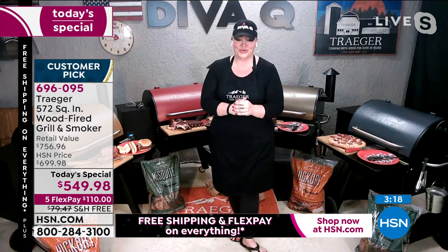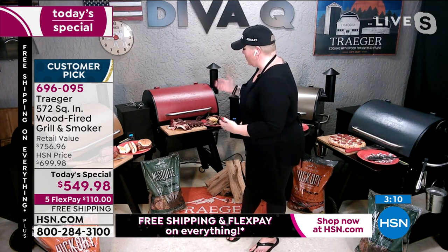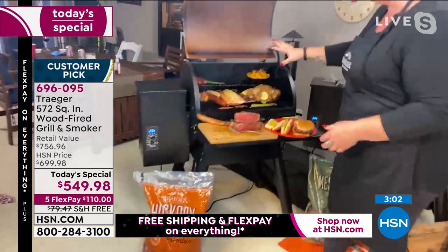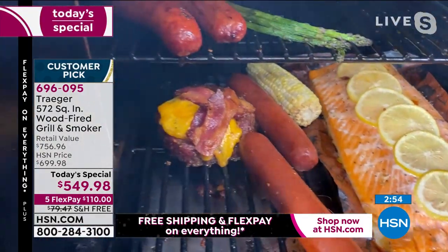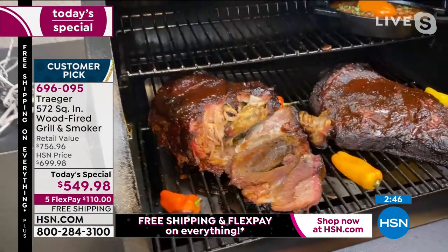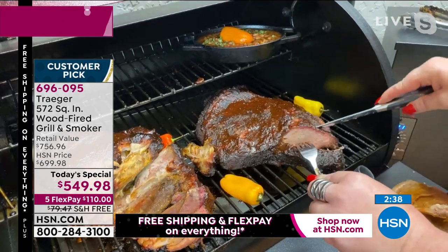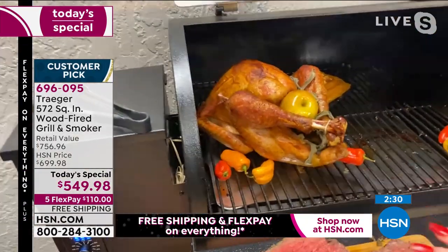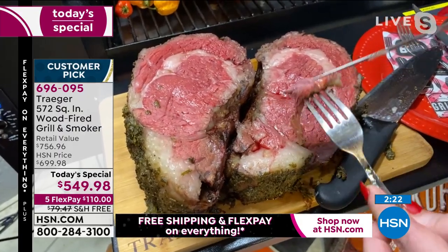Absolutely — and that Traeger Nation is great because the ease of use and convenience factor means if you can turn on an oven you can use a Traeger. Whether you're going to do low and slow traditional barbecue or just make some amazing hot dogs and sausages — take a look at this goodness: we've got grilled corn, grilled asparagus, lemon pepper chicken, all on the same grill chock full of goodness. We've got brisket with a gorgeous smoke ring — traditionally very difficult, but no problem on a Traeger, it's a cakewalk. And our gorgeous prime rib still sitting here — succulent, juicy, moist.